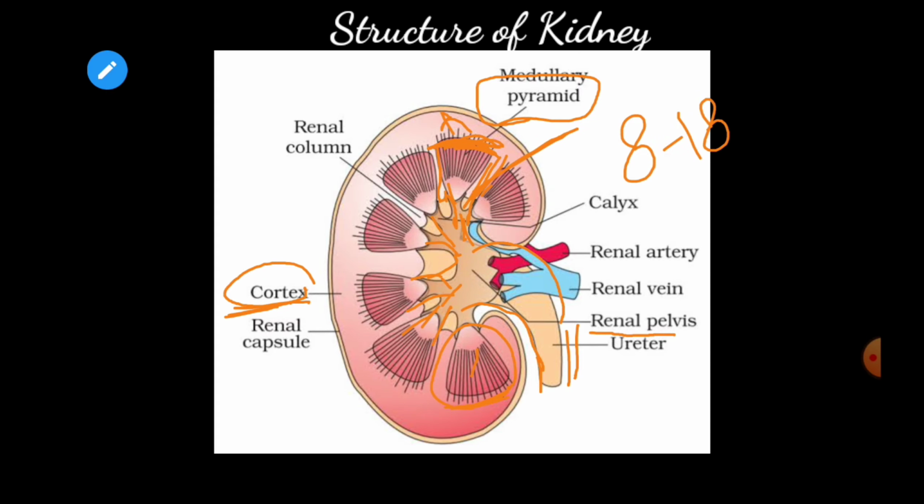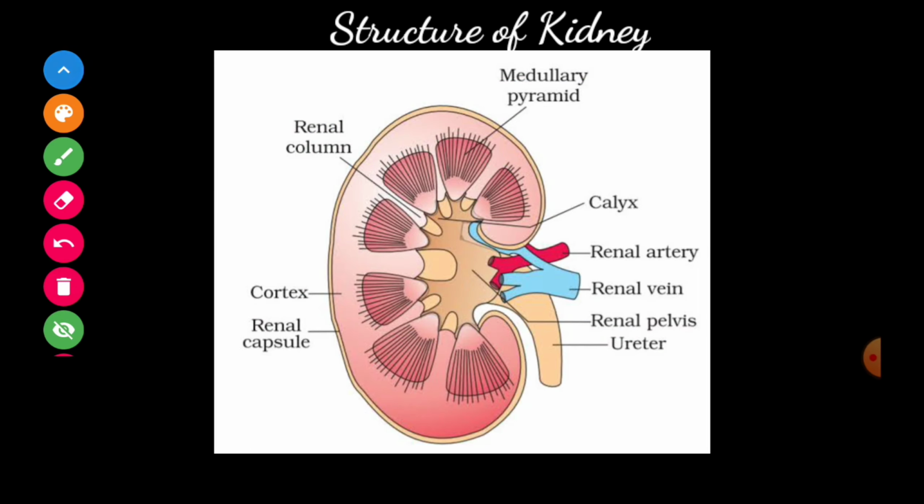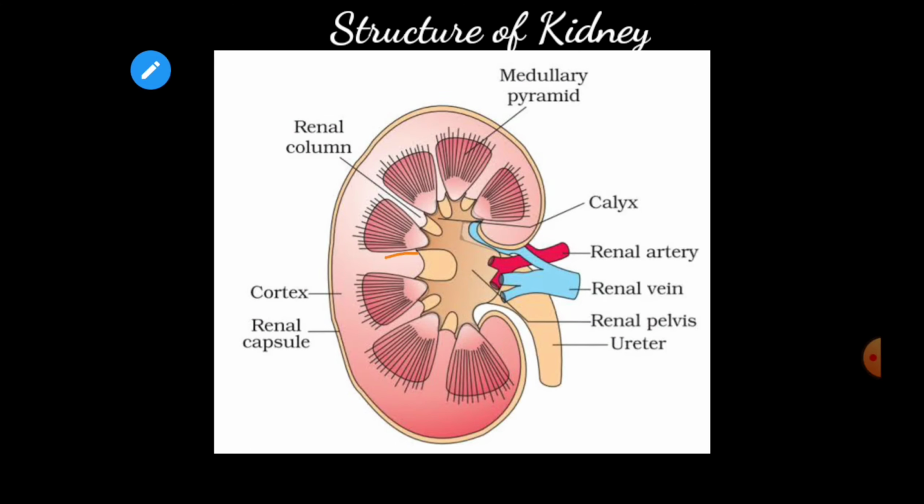So minor calyxes के बारे में हम कह सकते हैं almost 4 to 13 minor calyxes present होते हैं एक किडनी के अंदर, जो originate कहाँ से हुए हैं, बने कहाँ से हैं, they form through these renal papillas. renal papilla से form हो रहे हैं. renal papilla जो नीचे का narrow part है, यहाँ से minor calyxes open हो रहे हैं और 4 to 13 minor calyxes present रहेंगे in each human kidney. These minor calyxes they join together. यहाँ से minor calyx join हो रहा है, renal papilla से minor calyx join हो रहा है.